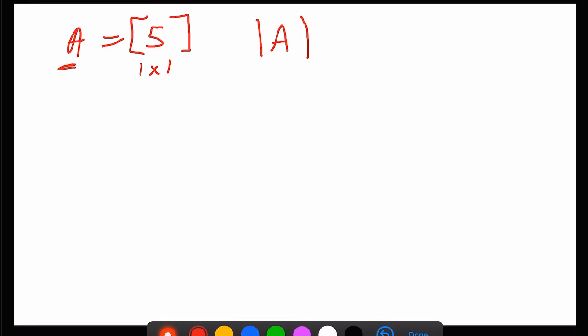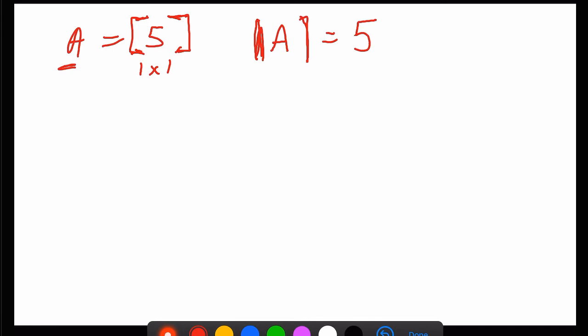What does this mean? So if I have a matrix A, which is just a 1 by 1, okay, the determinant of that, and for determinant we put the matrix and then we put 2 parallel lines there, 2 straight lines. We don't do the whole, that and that and that and that. We just do 2 straight lines. Okay, that means determinant of A. Well, the determinant of a 1 by 1 is itself. Okay, so the determinant of this is 5.